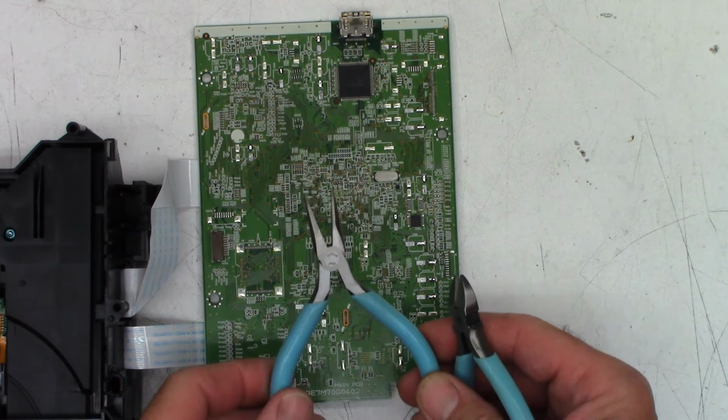And we'll see if I can do it left-handed. I don't think I can. I'm right-handed, but we'll try. So I'm going to just stick that one right there and heat that pad up until it takes. And so the capacitor is effectively attached with one lead only at this point.